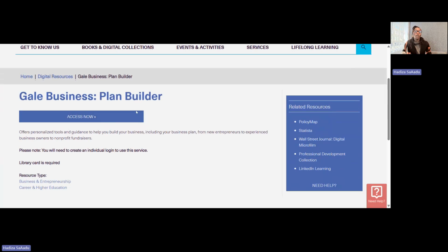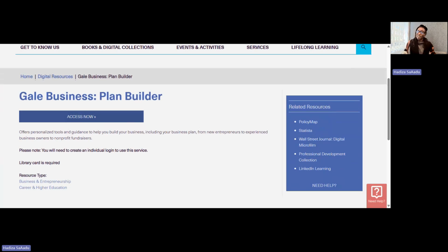So that's for people who have used tools in the digital catalog as well as people who have never used tools in the digital catalog. You're going to need to have your library card information available so that you can authenticate if you are using this outside the library.